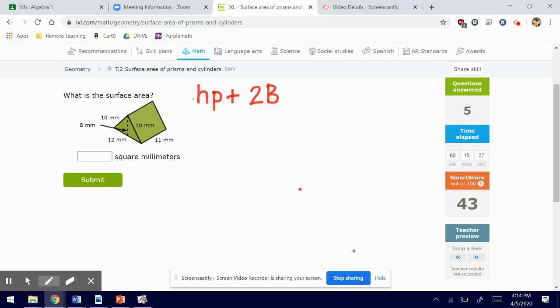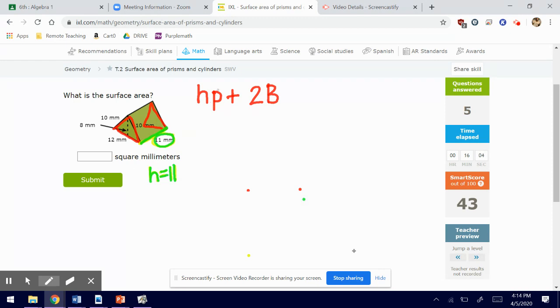This H is the height. Now, that's not the normal height. It's going to be the distance between your two triangles. So here's a triangle, and then there would normally be a triangle back here too, right? On the edges. So the height it's talking about is the distance between those two triangles. So this distance right here, which is going to be 11. So my H is going to be 11. And sorry if that's not the best color. Let's do it in green. We're talking about this distance between the two triangles right there.